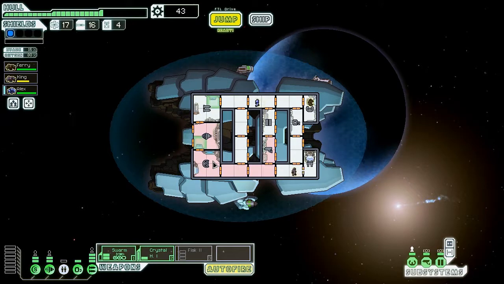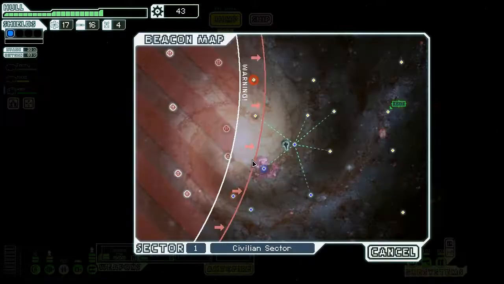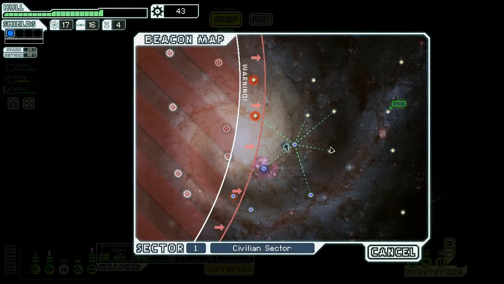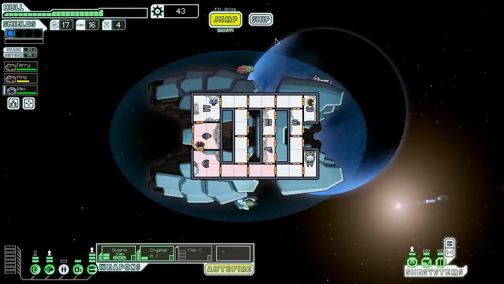Let's go ahead and send everyone back. What's up with all this random lag? Doesn't usually happen with FTL. I'm kind of confused. Is the rock ship just too much for the game? This is weird. Anyways, this should go away soon. It usually does go away a bit quickly.